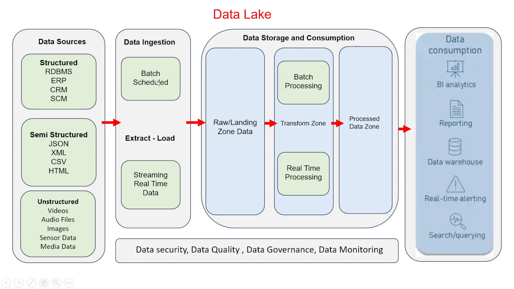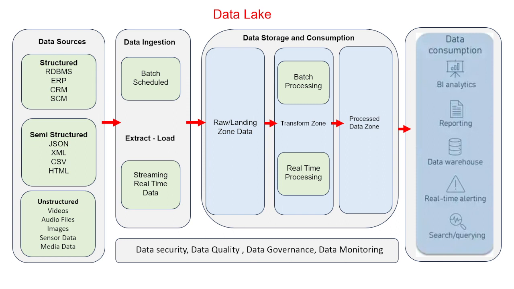If you can see, there are mainly two kinds of ingestion. One is batch or scheduled ingestion, where at an interval of time you will run some jobs which will copy the data from source to target location, and the other is streaming of real-time data. So basically a lot of streaming data is continuously fed into the data lake.